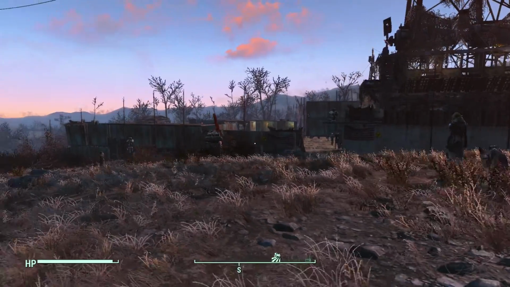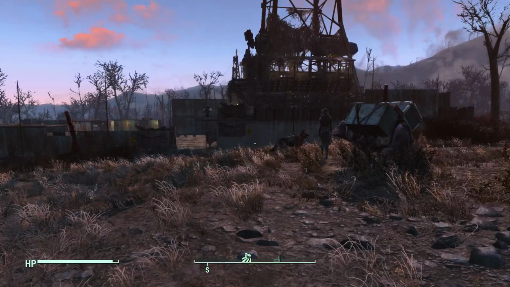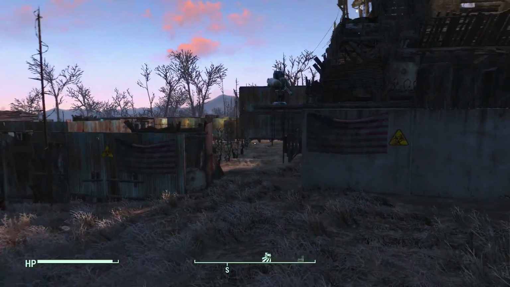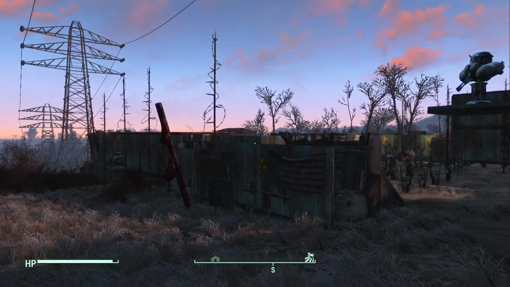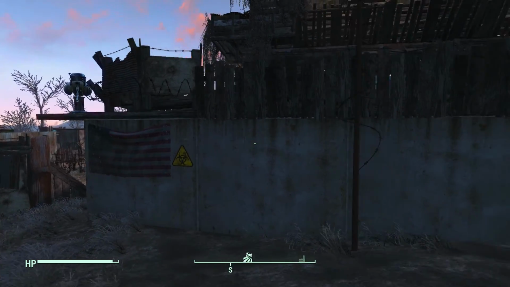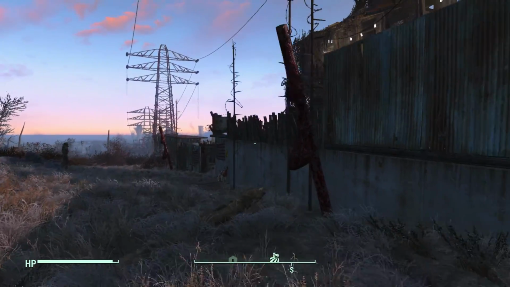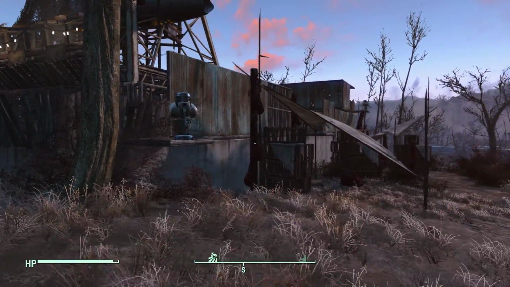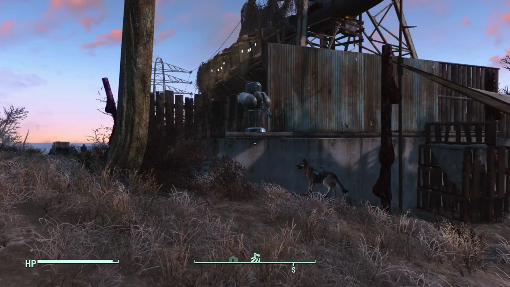So I'm going to give you a look at the outside of the wall before we get inside. Right off the bat you guys can see the flag and the toxic symbol, as well as spike poles and totems. But as you can see, part of the wall is concrete, and other parts are just buildings, shack foundations, junk fences, and shack walls.